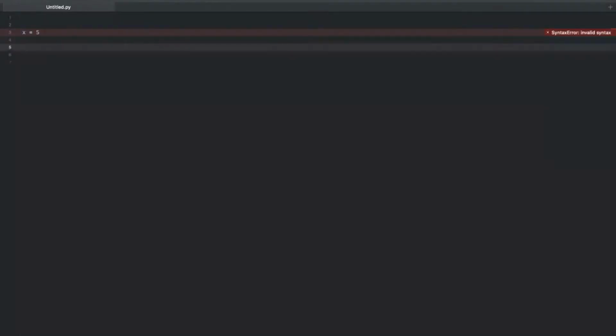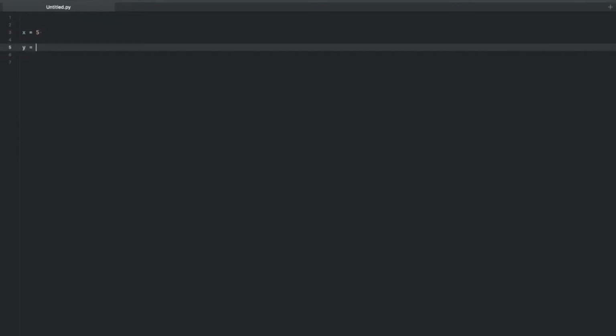So let's get started. We're going to look into variables. We can create a variable called anything. But we're going to create this first variable called x, and we're going to assign it to a number, 5. You can assign anything to a variable, including a string, a list, a dictionary, or whatever. We're going to go into that in a little bit.